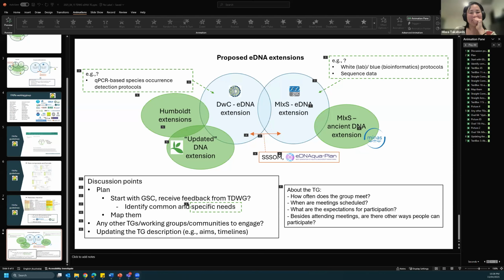Okay, thank you, great. Gabby. Thank you. Yeah, and also this DNA derived data extension of GBIF. They have guidelines. It's not only about the checklist, but they have a full guideline describing how to publish those data into GBIF. One of them is environmental DNA, but the other one is the DNA sequence and then the species occurrence record from a tissue sample, like what you are after. So that might also help to meet your needs.